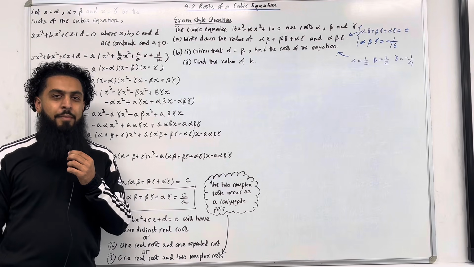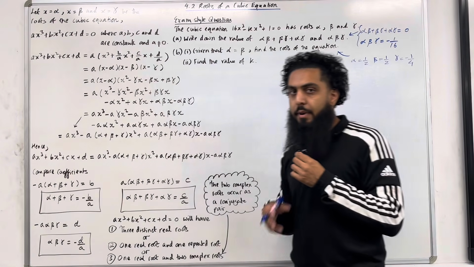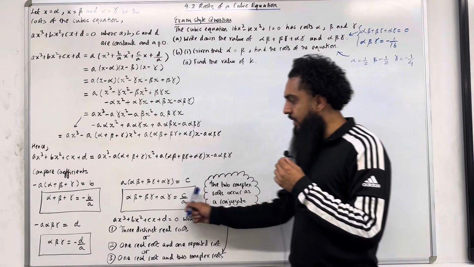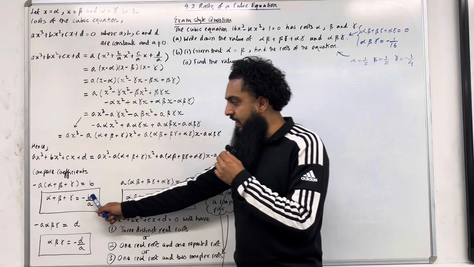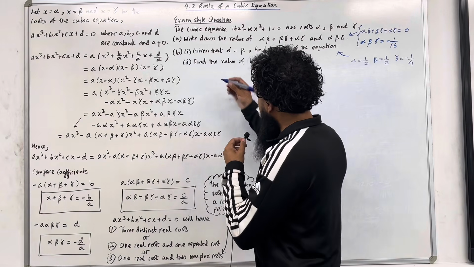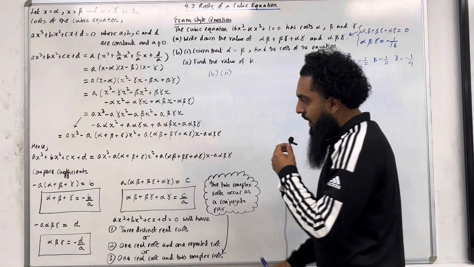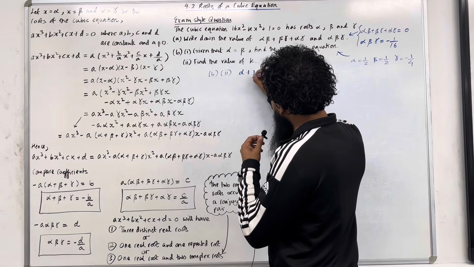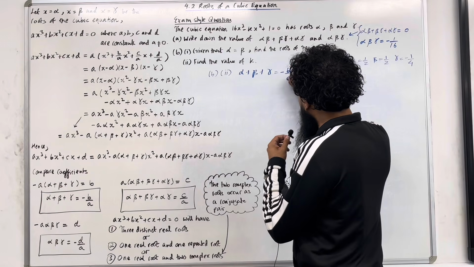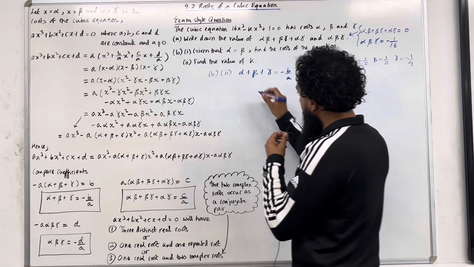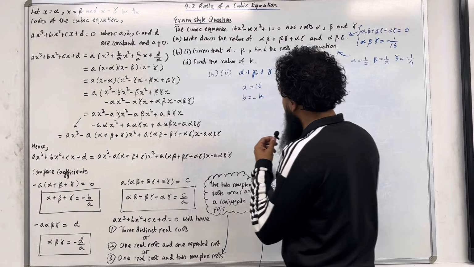Let's have a look at part B, part 2 of the exam style question. For part A and part B, part 1, we have utilized these two key facts here. For part B, part 2, we're going to have to utilize this key fact over here. Right, so part B, part 2. We know that alpha plus beta plus gamma is equal to minus b over a. For our given cubic, a is equal to 16 and b is equal to minus k.